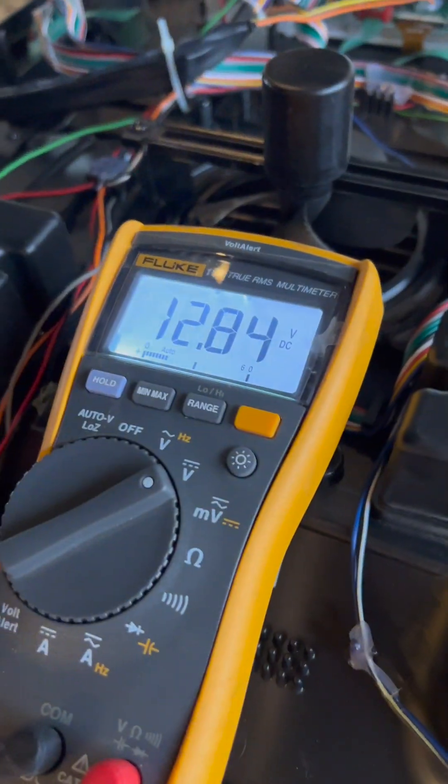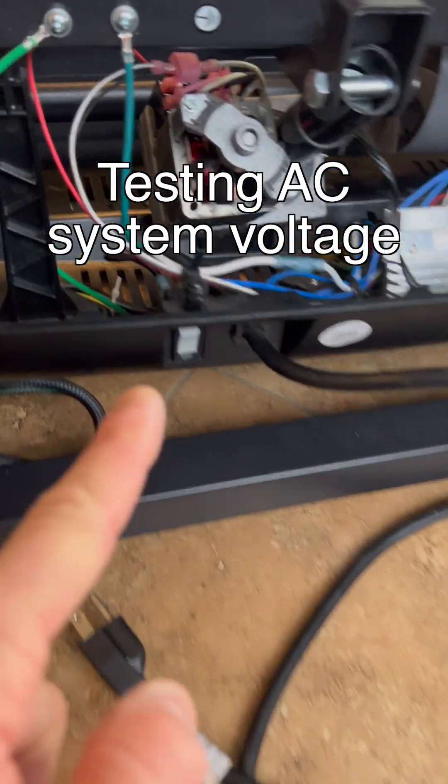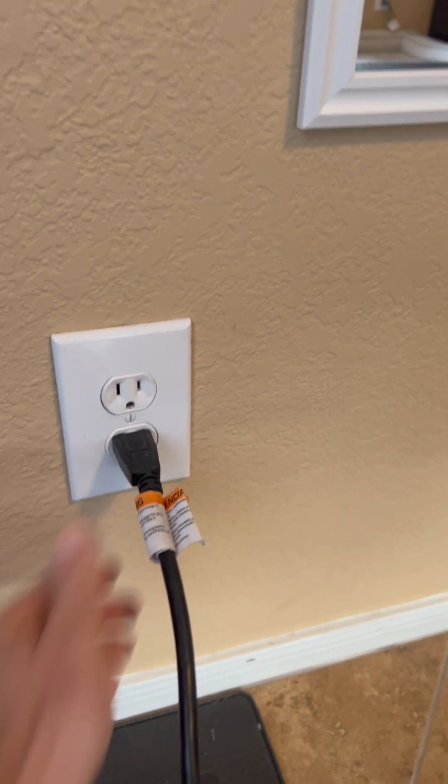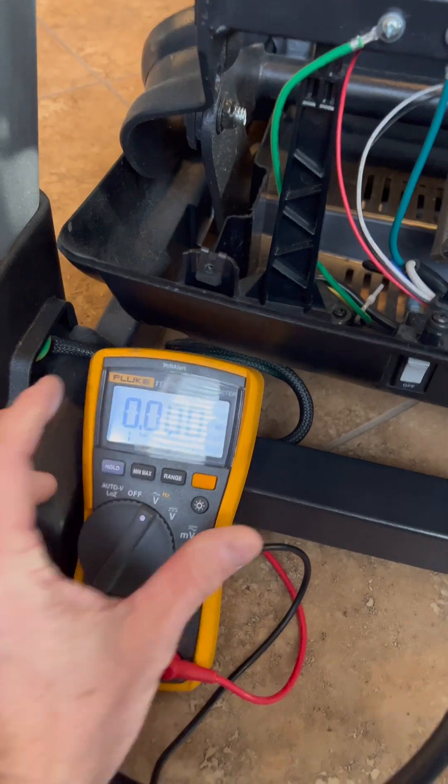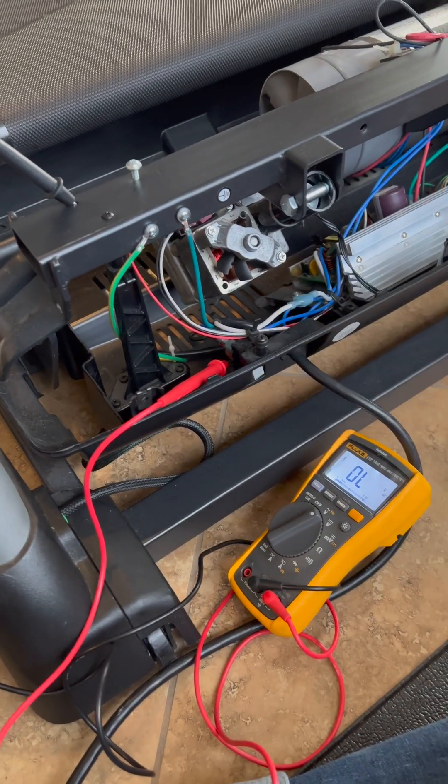First, I test DC voltage. That way I know the wiring going up to the console works. Then I test AC voltage. Let's plug it in and get some quick readings. We should read 120 volts when I power on the switch. Perfect. Check that out.